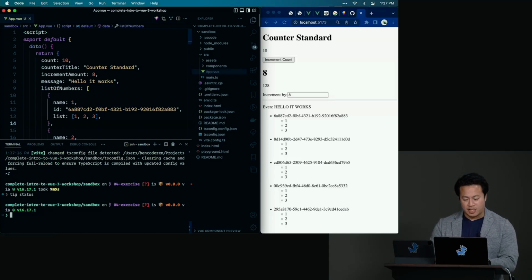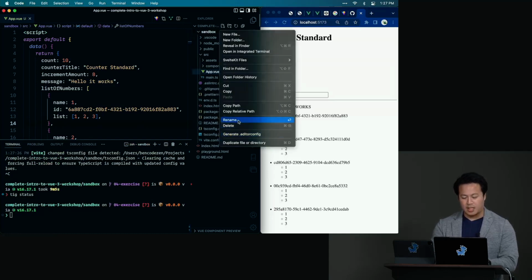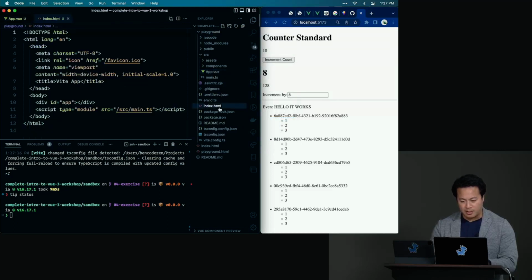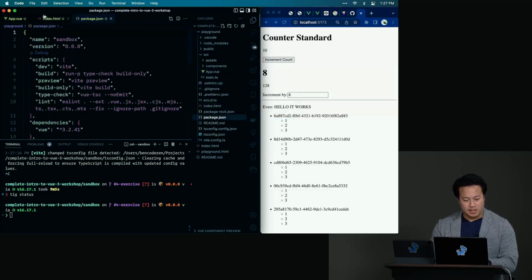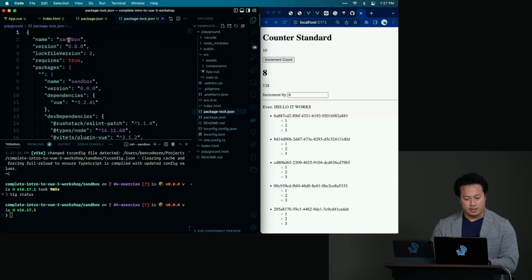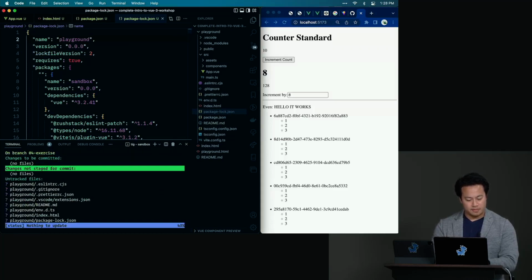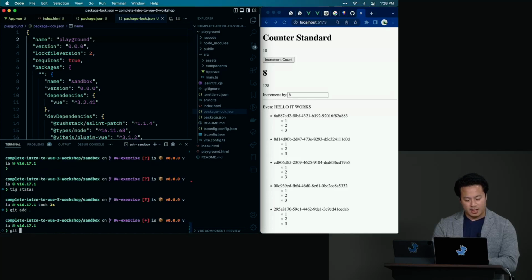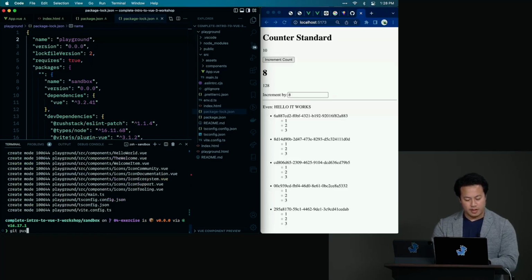So check out branch. Actually, what I'm going to do real quick, I realized I called this sandbox, but we're going to call it playground to be consistent with the HTML file that I created earlier. And then let me just update this real quick to playground. And then does this have a name? It does. Playground. OK. So we got a bunch of stuff here. Git commit, add playground project. OK.